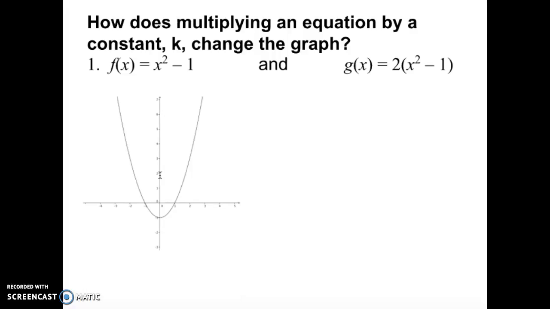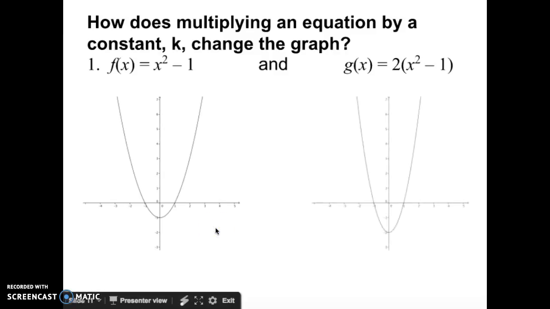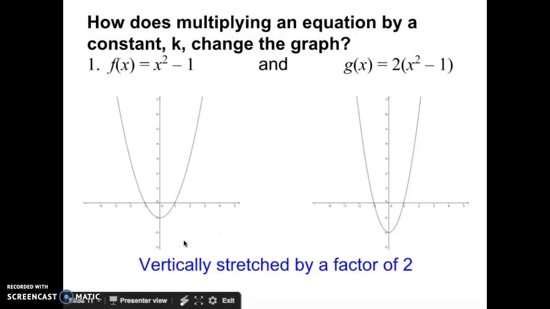And so when we multiply a 2 in front of it, think what's happening. You're taking all of your y answers, and you're going to multiply them by 2. Okay, so the y answers are going to get bigger faster. So what that should do is that should kind of stretch it vertically. It'd be like putting your hand on top of the function and on the bottom and pulling. So if we look at the new picture, okay, notice how it looks like it got stretched. You pulled it up and down, so it got more narrow. So what they would say is this is vertically stretched by a factor of 2. Whatever you're multiplying by, that's what it's going to be vertically stretched by that factor.